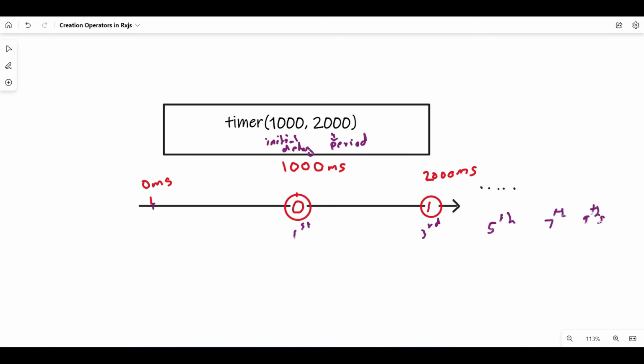So this is the same as the interval operator, but with more control over the initial delay. If you change the initial delay to 0 milliseconds, you will get the first value immediately. So you will get the 0 at 0 milliseconds itself. Okay, so this is the main advantage of the timer operator.